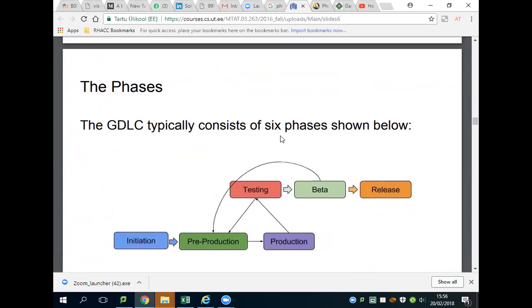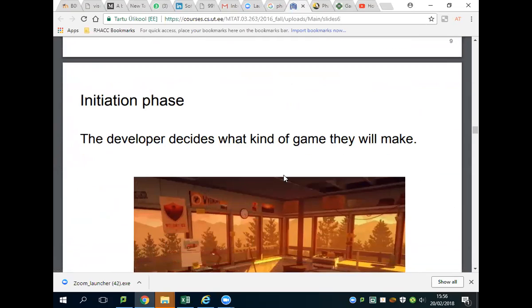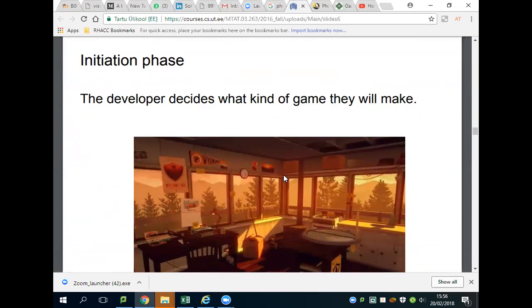Here's some phases for game production. So you have initiation, pre-production, production and testing. These are going in a cycle. Then you've got a beta is produced finally, and the beta then goes back to pre-production again in a little cycle. And then finally you get the release when the quality assurance is happy with it. Those who are really into games development and really fascinated by it can take this in the professional and commercial way, and I suggest you do so.